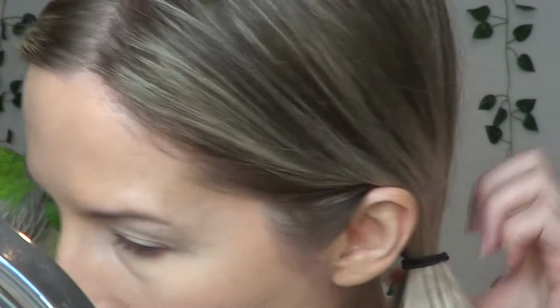Alright, so another spring tutorial today. I'm gonna do a hot pink lip. I'm thinking Candy Yum Yum from MAC, but we'll see. I have two other lip options to pick from.